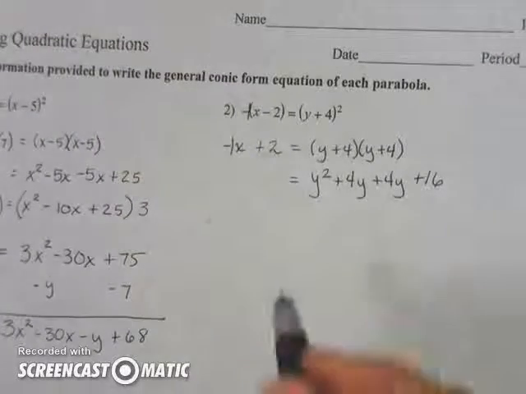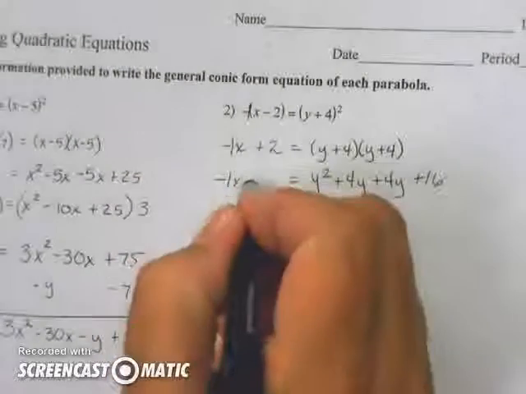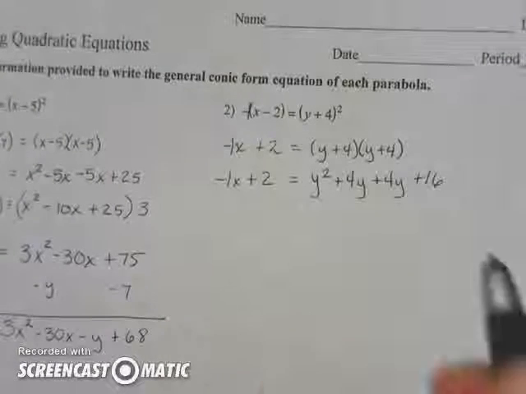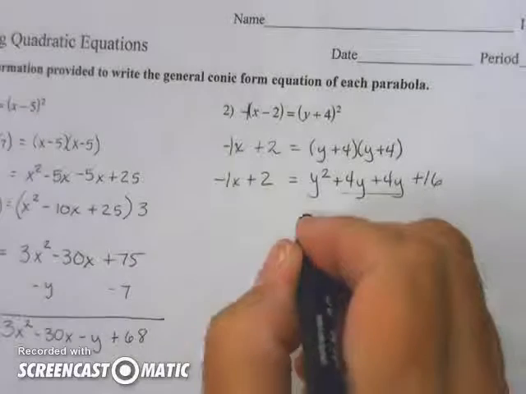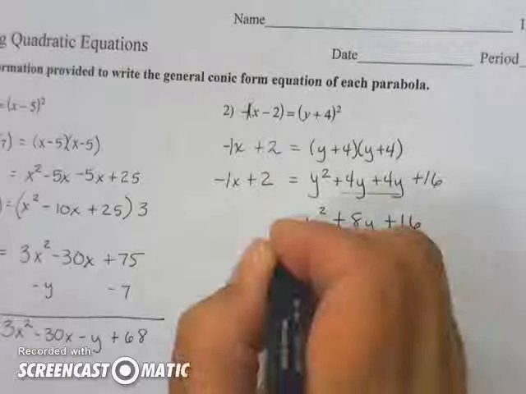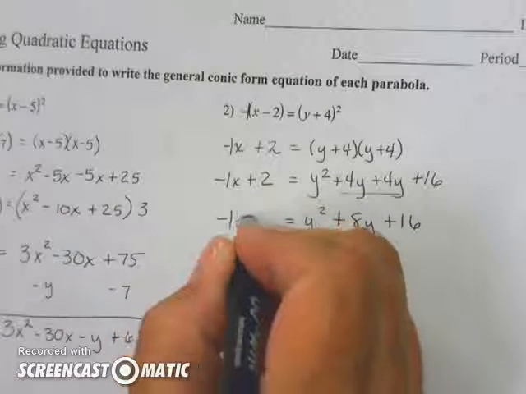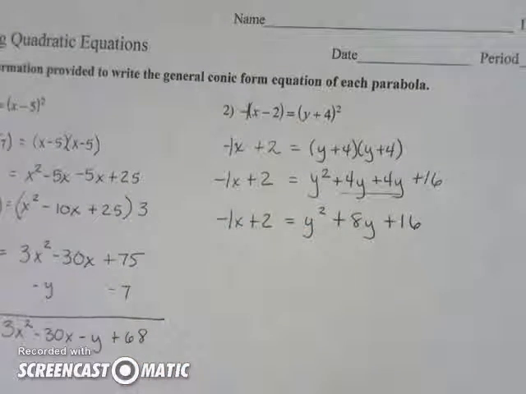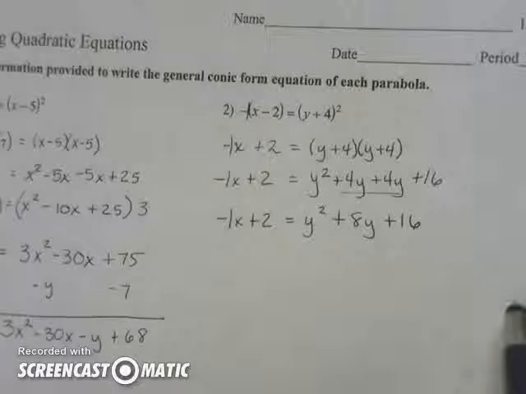Again, I'm going to rewrite my first, the left side. When I look at my problem, I see that I have some like terms, and I want to combine them here in the middle. So I will have y squared plus 8y plus 16, negative 1x plus 2 on the left side. And again, I will want to make one side equal to 0, so I will need to move everything to one side or the other.